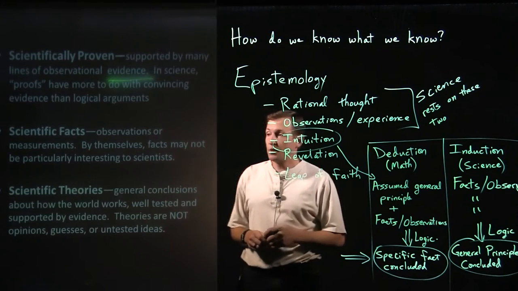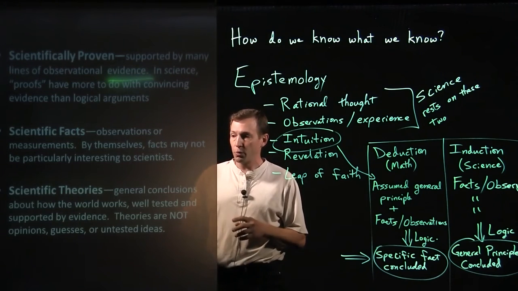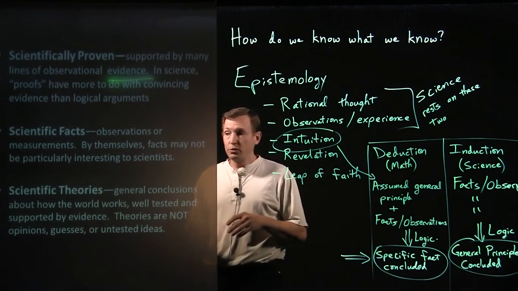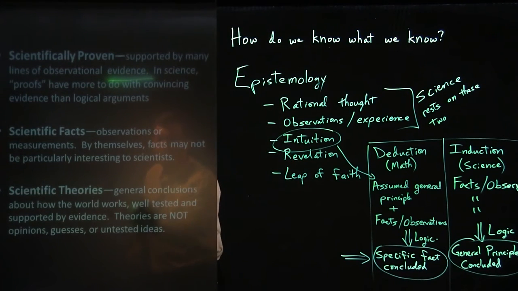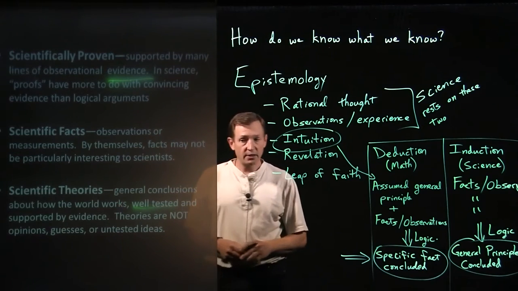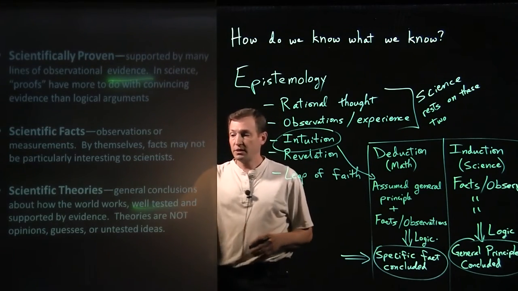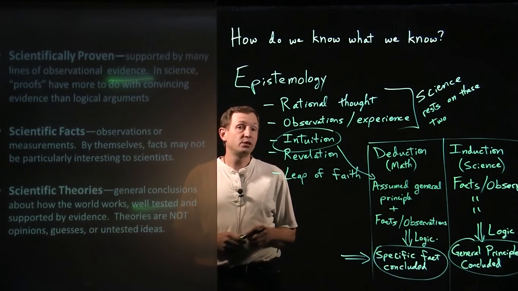And then scientific theories, as I've been talking about, these general conclusions about the way the world works, are always well tested. When we're using this term correctly, we're referring to ideas that are well tested. They are not opinions, guesses, or untested ideas. At that stage, we refer to them as hypotheses. But once they have been tested, we can start to call them theories.